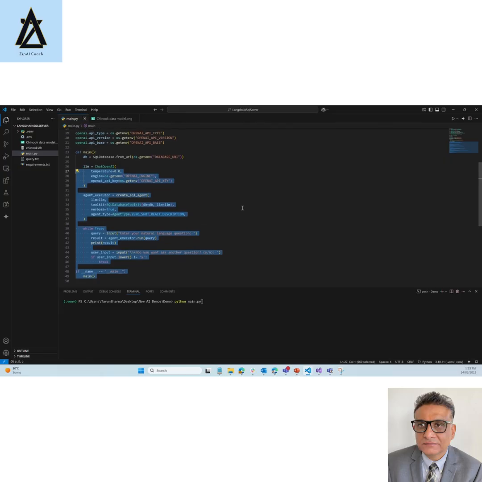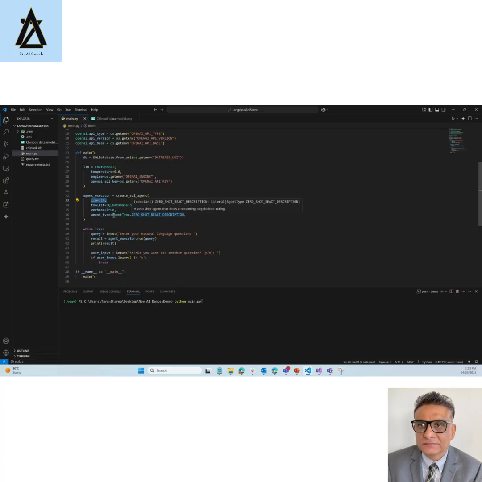So basically what you're doing is creating an agent. It has a language model, which is essential, and it has access to our database tool. And this agent is of type ReAct, which is reasoning and action, and I'll show you. So let's run it. Don't worry about the syntax.